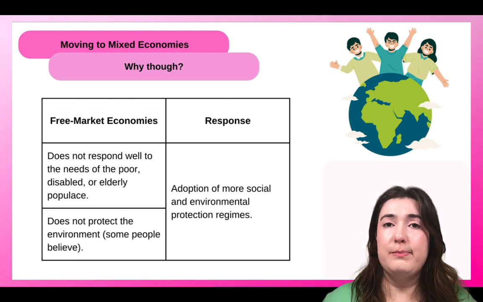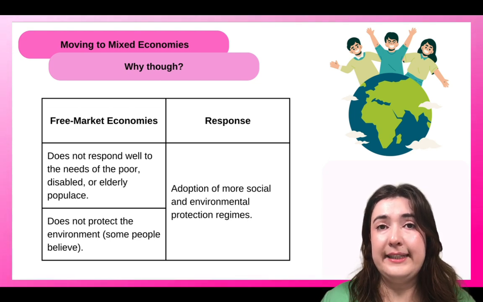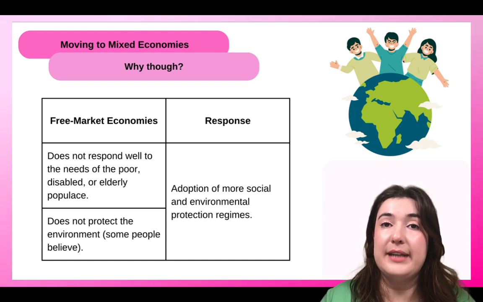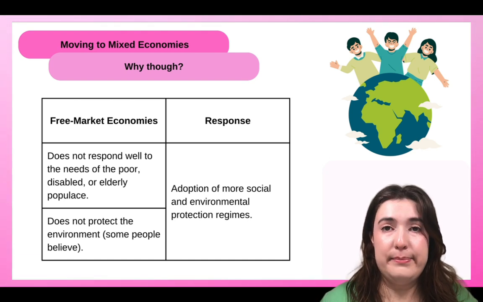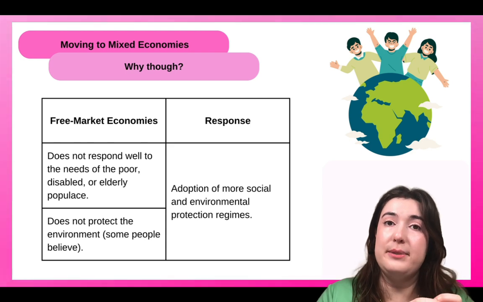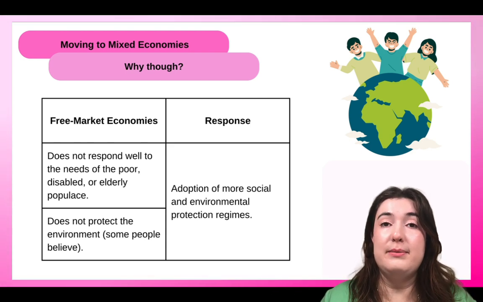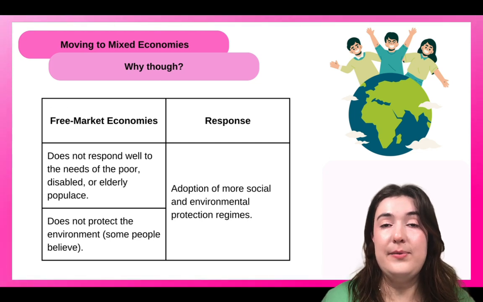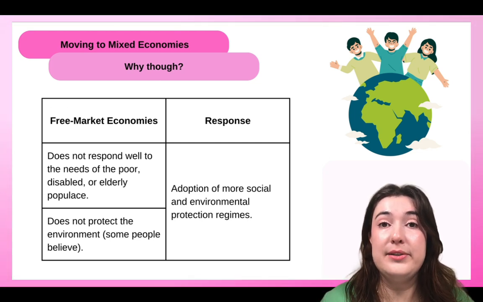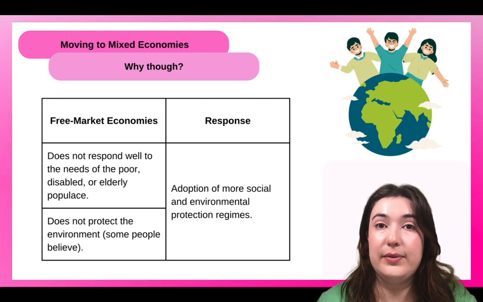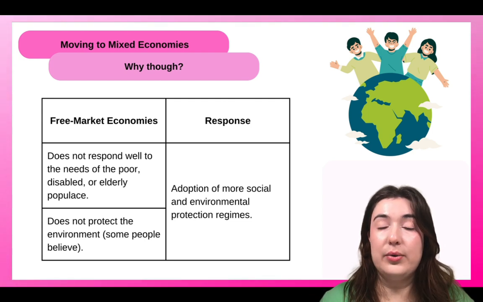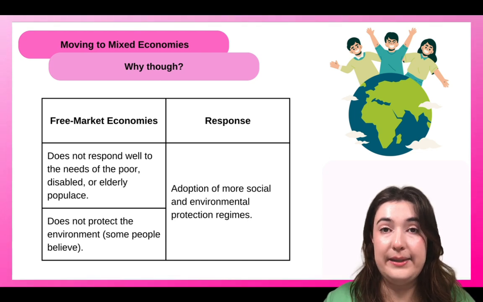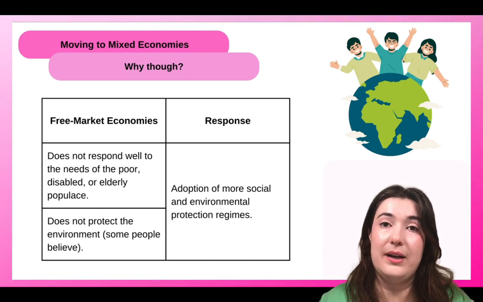So how are we going to respond to that? The idea is for free markets to move into a mixed economy type of system. The way they best respond is by adopting more social causes and programs that can assist in meeting the needs of society at large, and at the same time implementing environmental measures, like our air acts or our pollution acts, things that help to protect the natural environment as well.